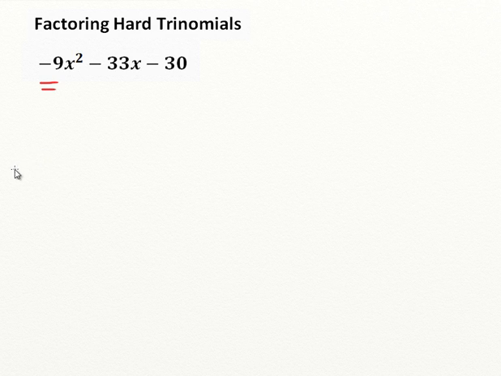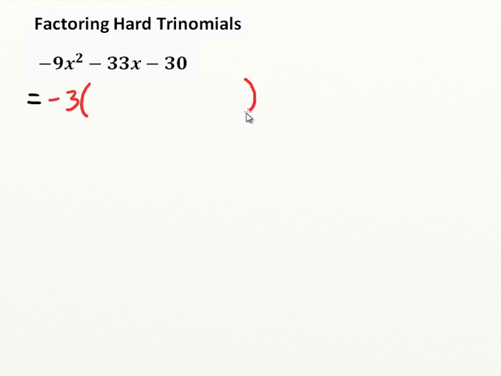And you might think that, okay, well, let's go ahead and immediately start to multiply these two, the negative 9 times negative 30, and look for factors. But remember, our first step is to always look for a common factor. And if I look at all these values, well, 9 does not go into 33 or 30, but 3 does go into all of these coefficients, negative 9, negative 33, and negative 30. So my first step is going to be to factor out, and I'm going to take the negative as well, negative 3.